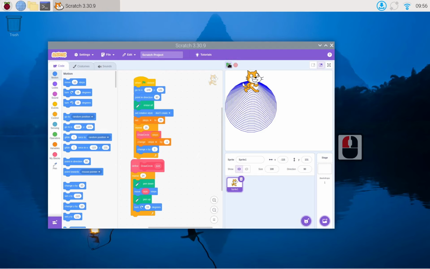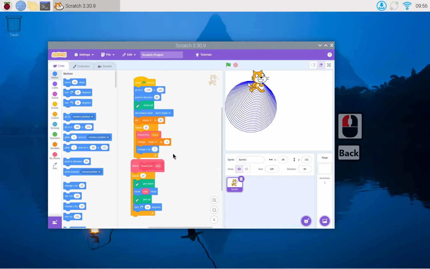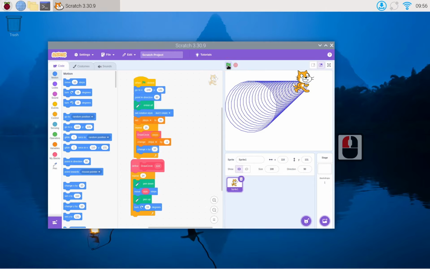So now it's shifting over to the right a little bit. If we change it by 2, it moves over further. Change it by a lot, it moves way over and produces this picture that looks more like a tube or a tunnel or something.